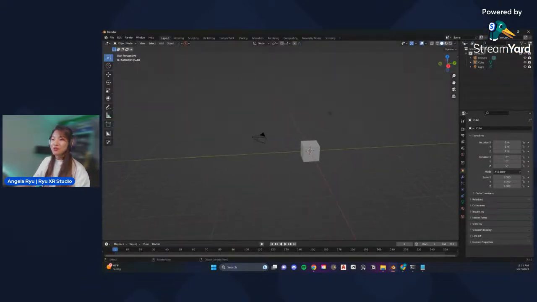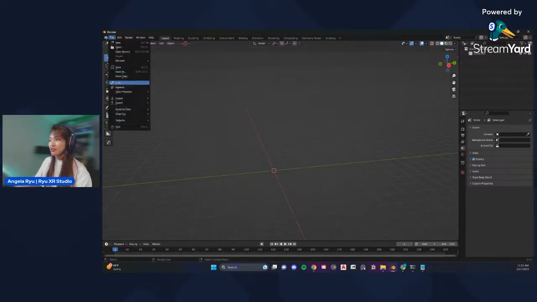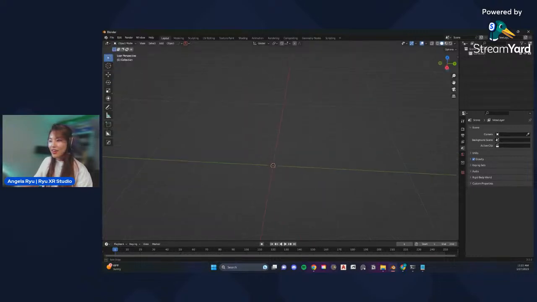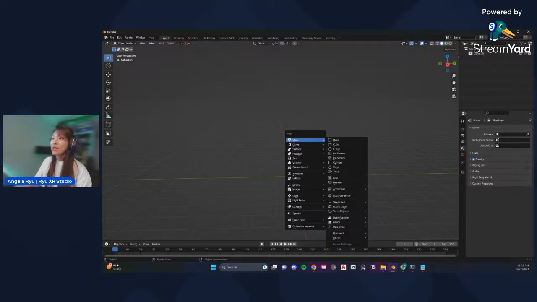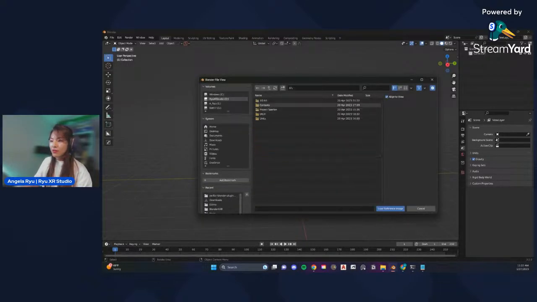So I was brainstorming what would be the best for a face tracking demo. Everyone knows, we're gonna delete the default cube and we're gonna make Harry Potter glasses. Okay, so everyone can see my Blender. I'm gonna show you guys a very simple way of making glasses. So we're gonna go Shift A, image reference, go to your folder.